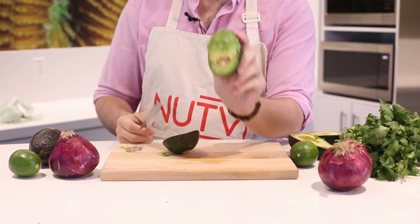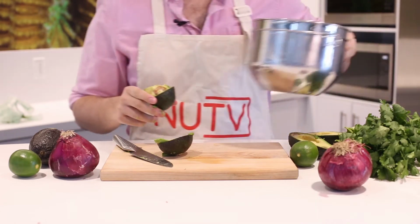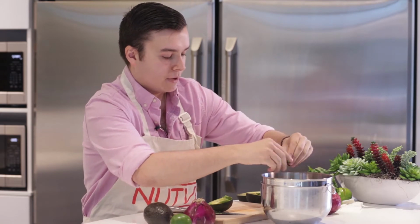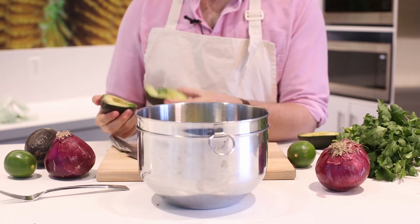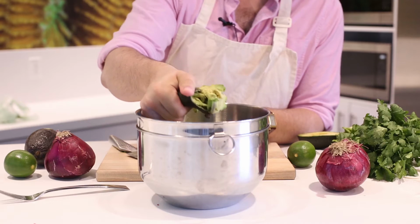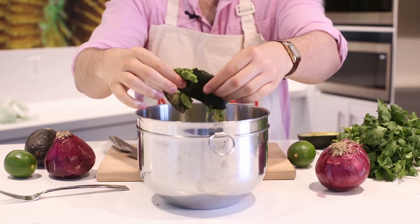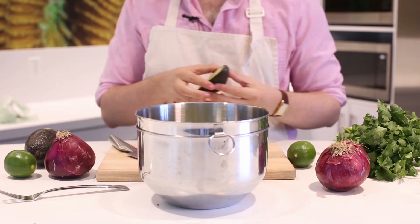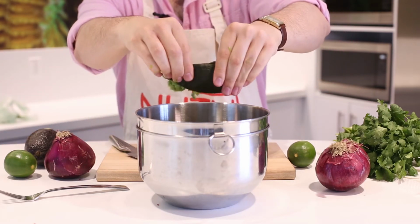That's not what you want at all. That's awful. So we're going to get our bowl a little earlier than I wanted to, and we're going to get our avocados going here. We'll worry about that pit later. So normally, with avocados that aren't like this mess of one over here, you can just take this half and squeeze it in there. Get all that avocado-y meat, just like that. I'm getting avocados all over the garbage pan here, and someone's not going to be happy when they have to clean that up. But it's fine. It's for guacamole.